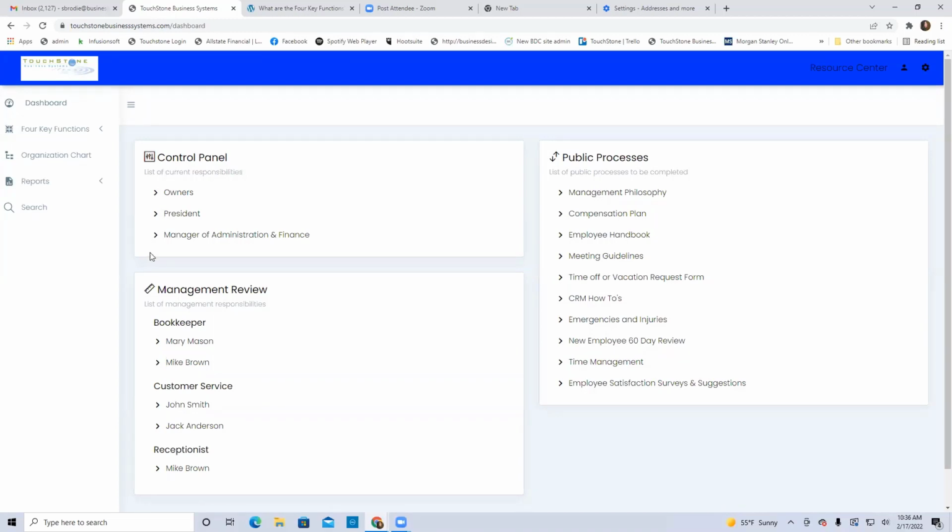This helps with that, though, because I can start to see my work here as the owner, as the chairman of the board. I can see my work as the president. I can see my work as the manager of administration and finance. And a lot of small growing businesses, these 2 roles just get completely forgotten, more or less. I mean, sometimes you might jump in and say, I have to manage 3 departments, or I have to deal with what's happening in sales, but then also what's happening in administration and finance because I'm the president.